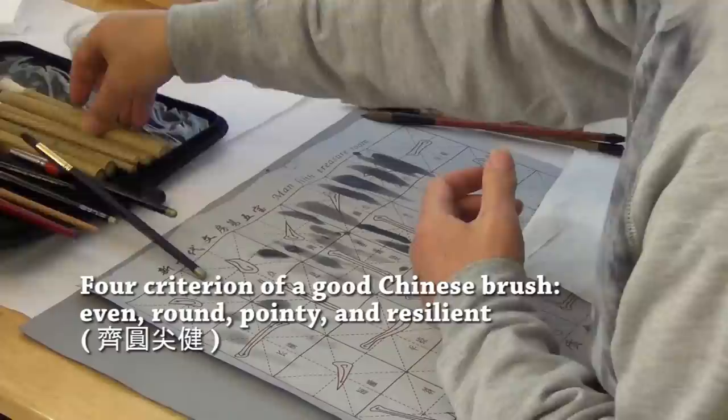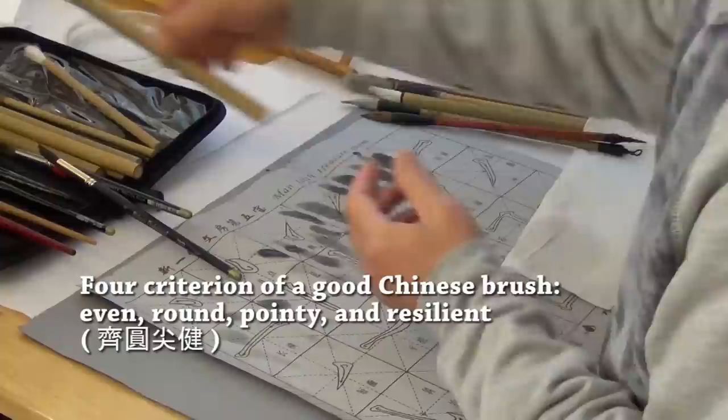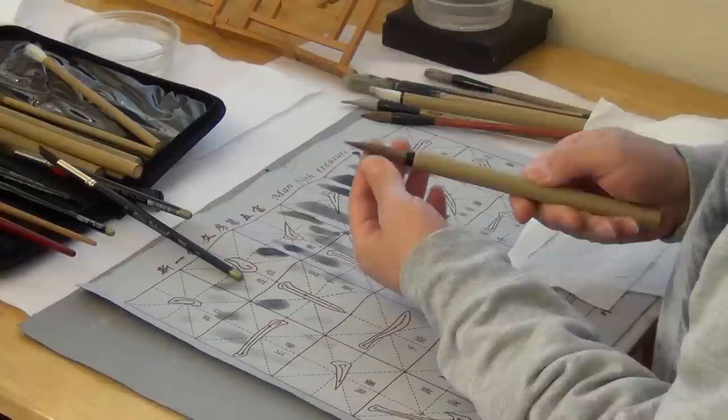Let's see how these brushes work. This is when the brush is new, you cannot really tell because it's glued, right? So you have to open it.